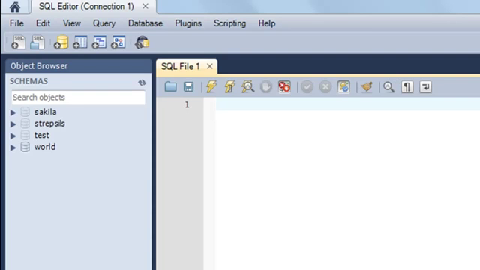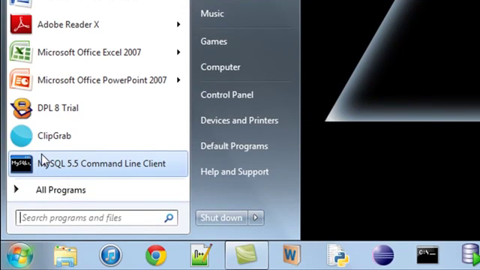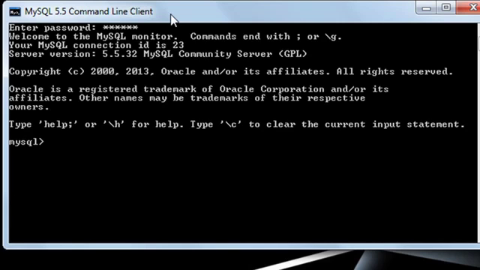And the next thing that we're going to check out is the MySQL command line utility, right? So I'll go on Start, I click on Start, and then I'll click on MySQL 5.5 command line client, right? And when I click on this, I see this application is asking me for my password again, right? So again, I'll type in my password and press the enter key. When I press the enter key, I get this message, welcome to MySQL monitor, and so on, commands end with a semicolon, and we know all that, right? And again, you have this MySQL word, and you have this arrow, and then you can type in your statements in here, right?